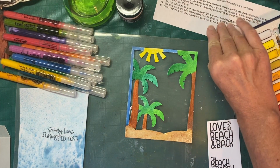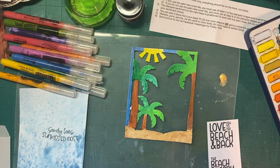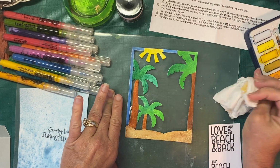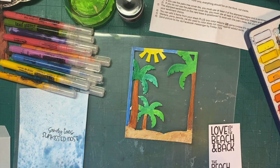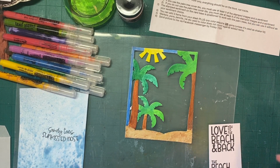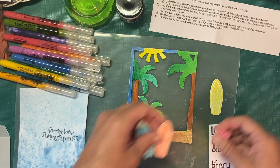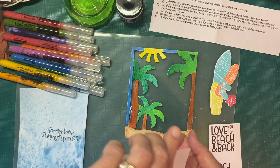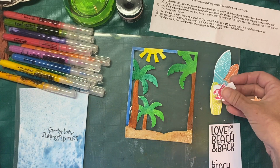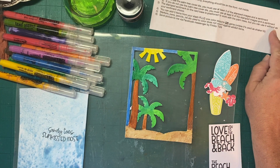Okay, so my requirements are, everything's supposed to be on the front of this card. So all the elements that I use have to be on the front. And then, if you use the palm tree cover die, you must use at least 3 of the stamped images. So that's these, and they're so cute. I love this little crab. I'm totally using the crab. And then, a sentiment.